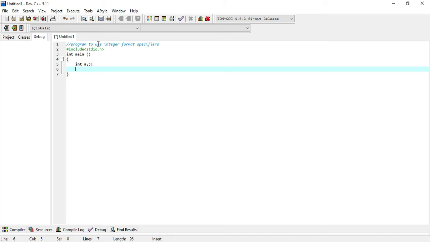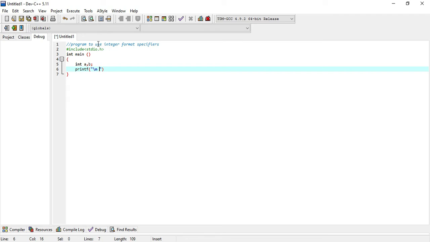Now we are using the output function, that is printf. Here we are using an escape sequence, that is \n. If you remember, \n is basically used to go to the next line.